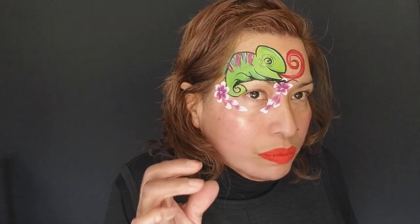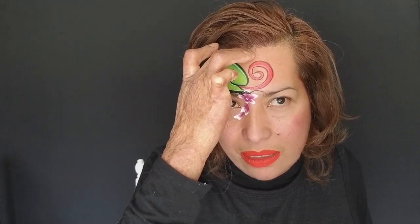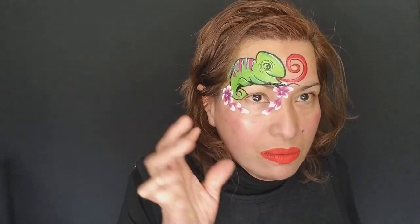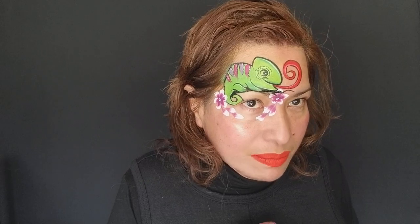You can change the color of the chameleon and maybe do something else. Maybe like a fly or butterfly or something. But I want to keep it simple like that so you guys can be able to recreate that one.